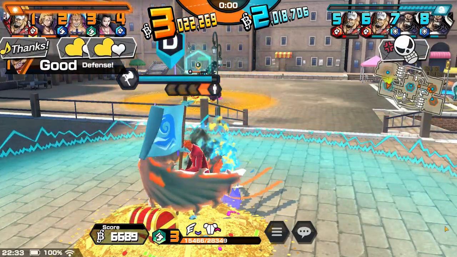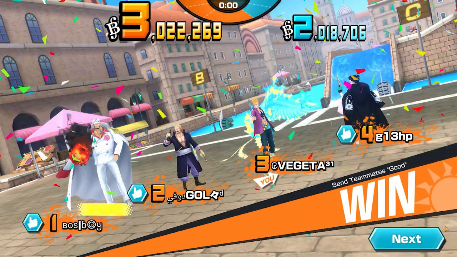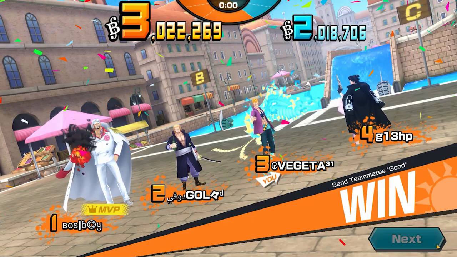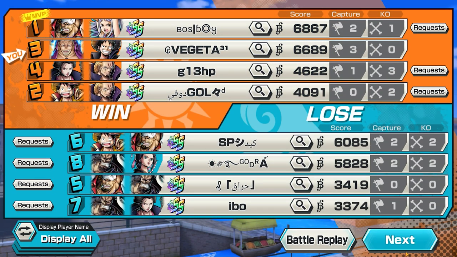Clutch back caps. Clutch. This map, honestly, I don't like it that much for Marco, because it's too close. I don't want to be fighting, but I want the map to be open, you know. But GGs, not bad.